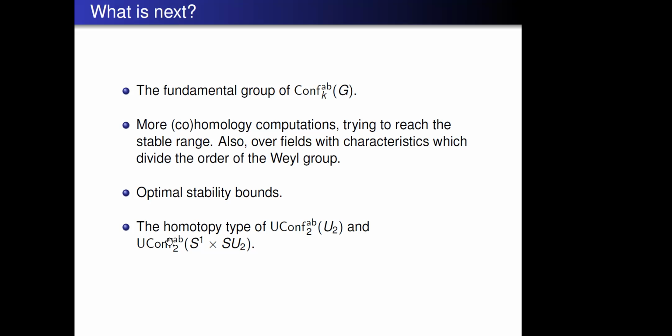So of course, in those cases, we would like to determine the homotopy type of these spaces. But we need more computations to get a clearer view of the pattern. And of course, the bounds that we have for stability. To be fair, we haven't done anything about it. We only use the bounds that Ramras, Stafa, Kishimoto, and Takeda had. So it would be nice to see if those bounds are optimal or if they are different from the case of commuting tuples. Okay. So yeah, I think that's all I have to say.